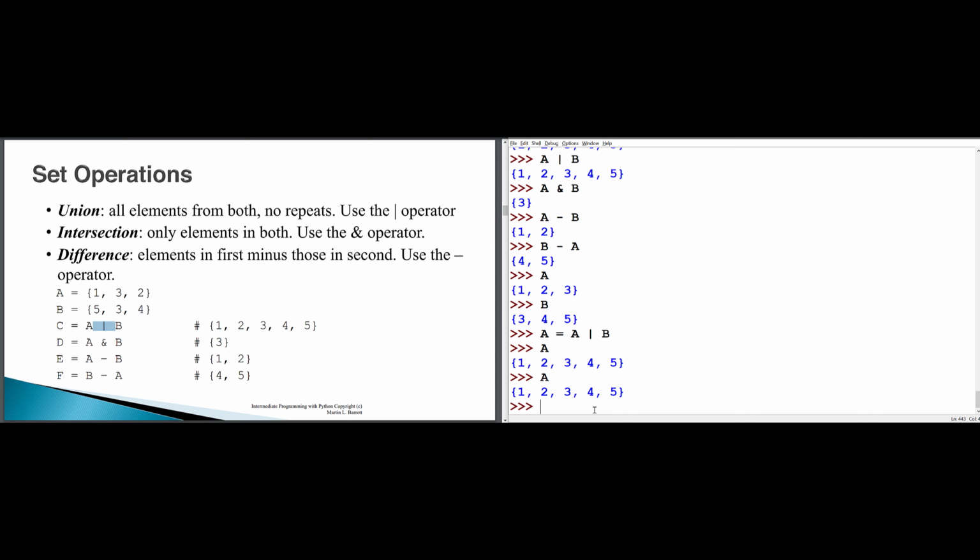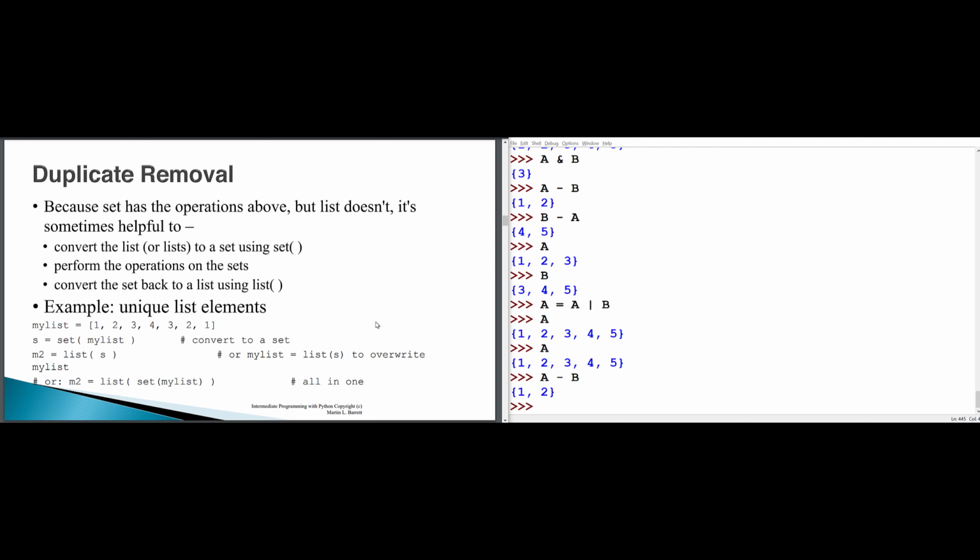And so consequently, if I say something like A minus B, I'm going to get the set of values 1, 2, 3, 4, 5 minus the items that are in B, which is, it's off the top of my screen a little bit, which is just 3, 4, 5. And so what I'll end up with is 1, 2. All right, so that's set stuff. There's a lot more to sets, but this is kind of the fundamentals.